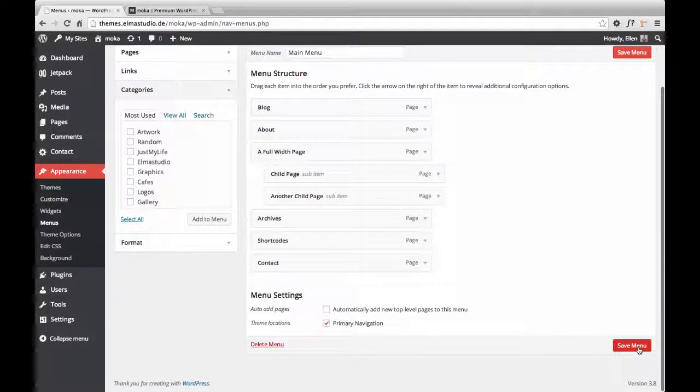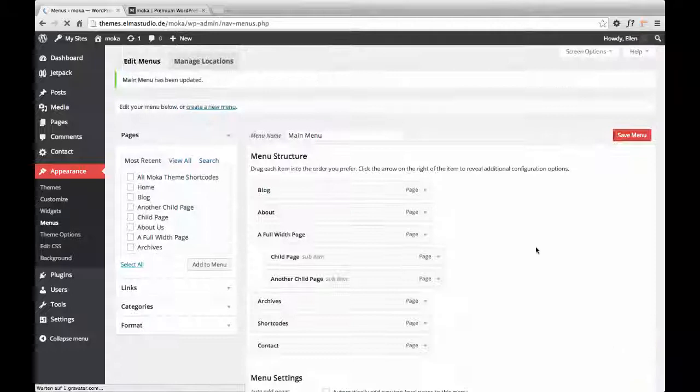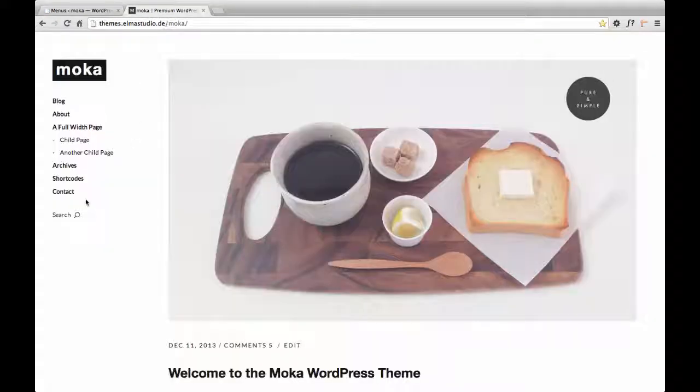And then you just save your new menu, and in the menu settings you need to set it as your primary navigation. If you save your menu, then your custom menu will automatically show up here as your main navigation.